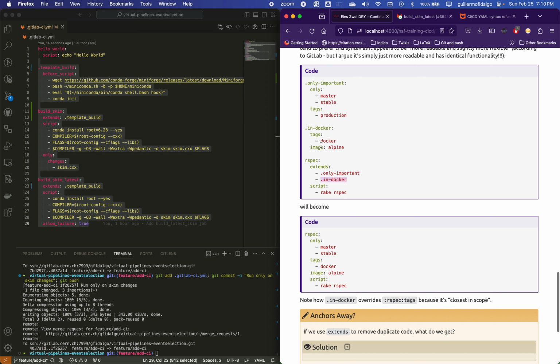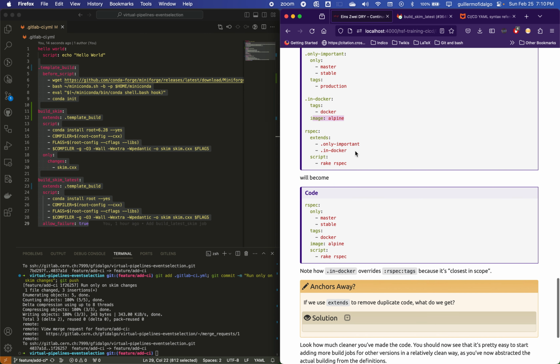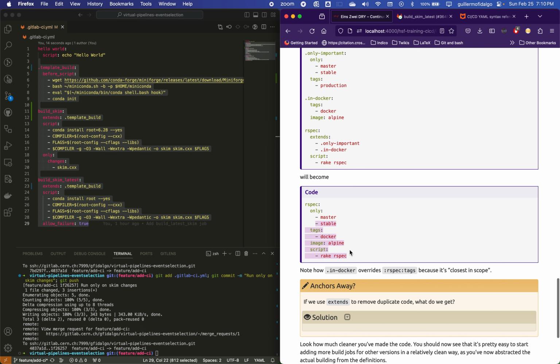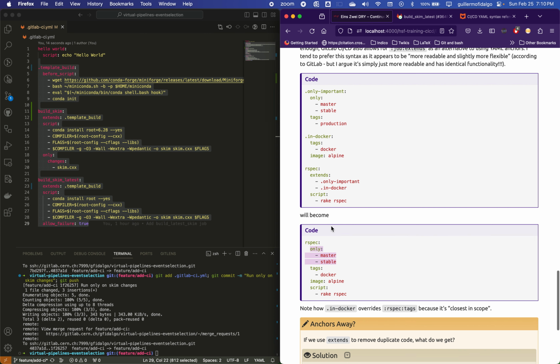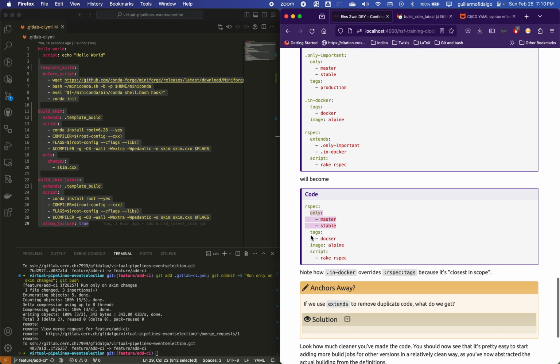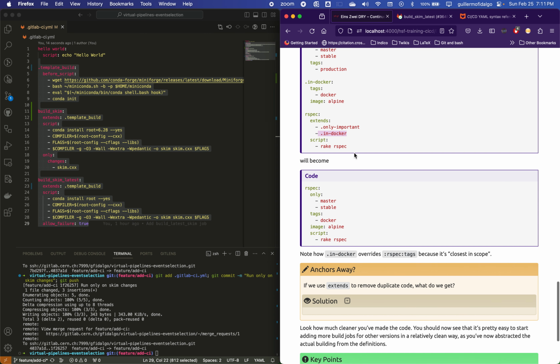And from in Docker, it will also import tags Docker and then image Alpine. So what we see here is that it has the only keyword from the only important hidden job, but it also has the tags from the Docker job and the image from the Docker job. But it doesn't have the tag production from the only important, and that's because this one is the last one imported and it's closest in scope.